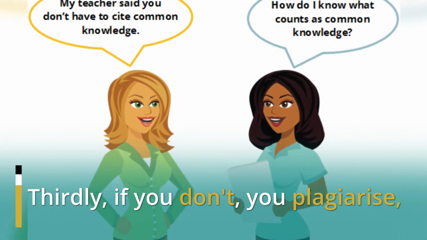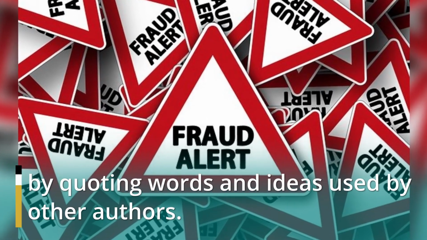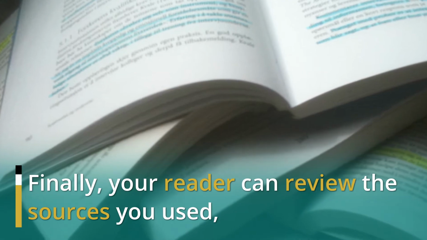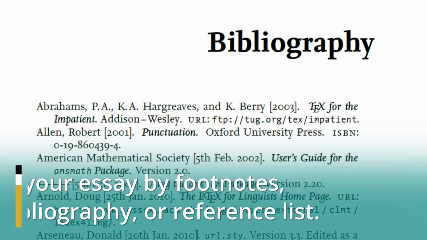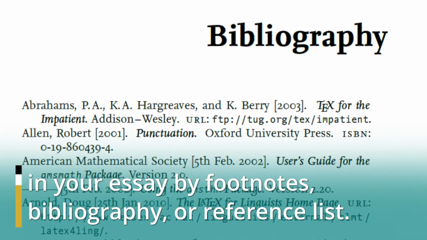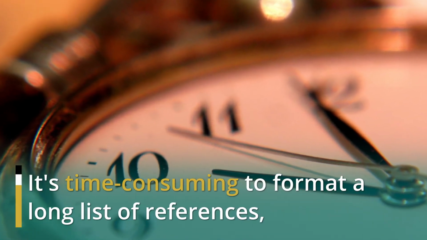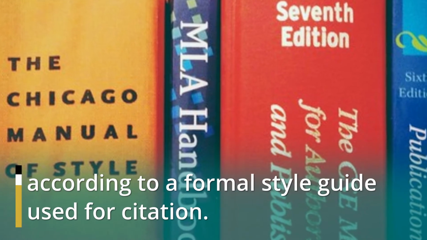Thirdly, if you don't give credit, you plagiarize by quoting words and ideas used by other authors. Finally, your reader can review the sources you used in your essay by reading footnotes, a bibliography, or reference list. It's time-consuming to format a long list of references, according to a formal style guide, used for citation.